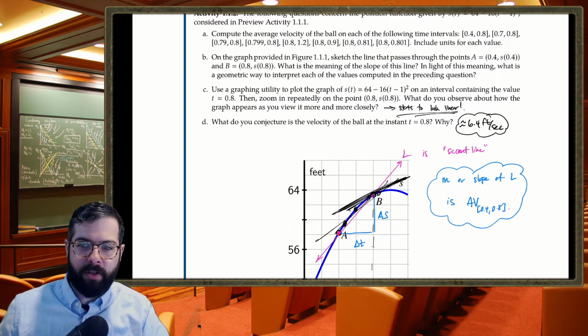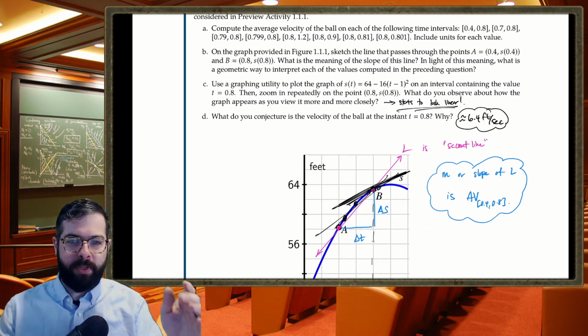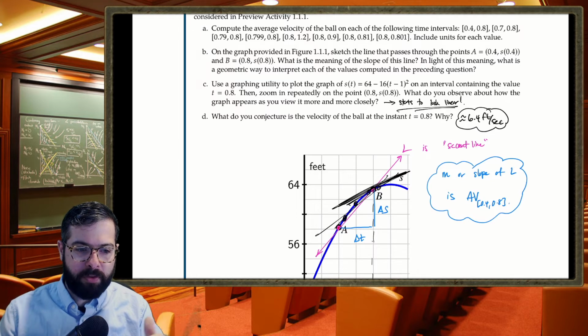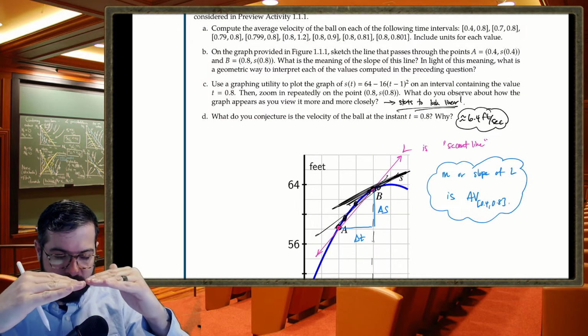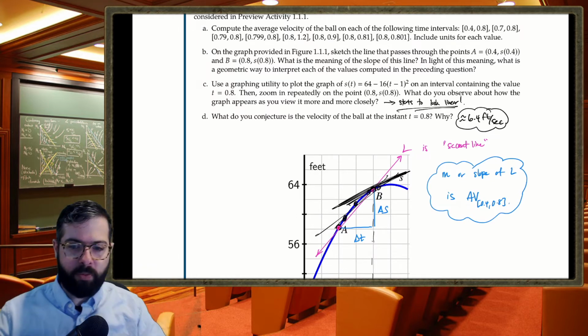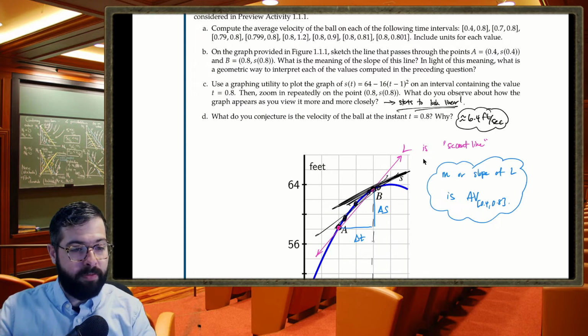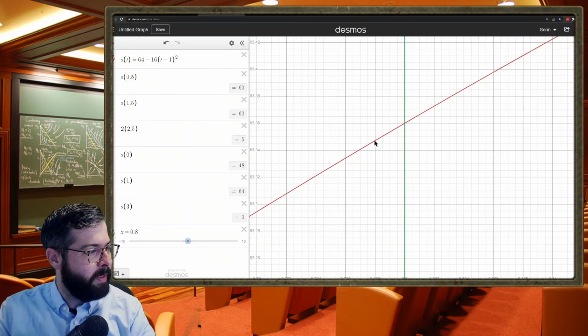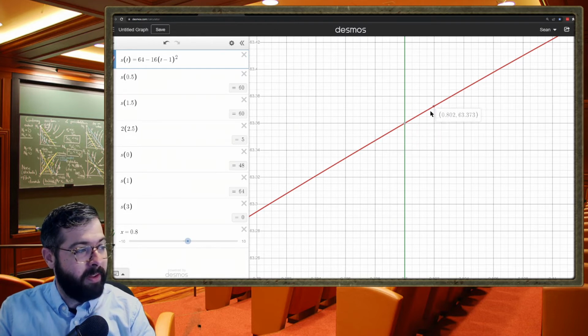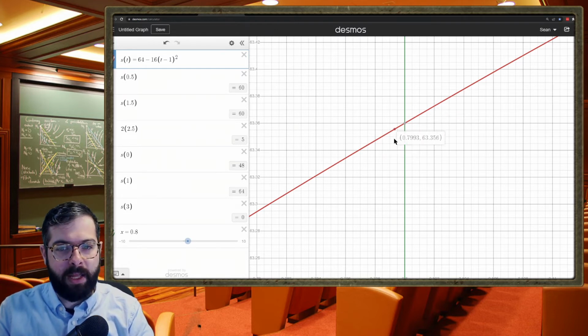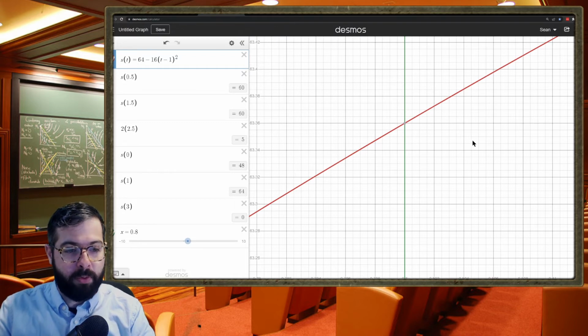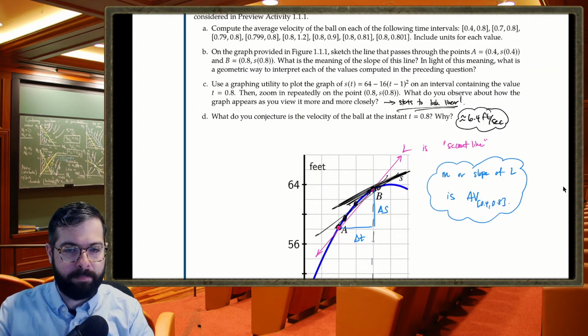And why do we think so? Well, because as we zoom in further and further, those slopes of the secant lines are going to start to converge to this one slope. Another way you could view it too is if you went to this graph and grabbed 2 points off of here and saw what the slope of this seemingly flat line would be, this might give you something very, very close to 6.4. So I'll leave that to you there.